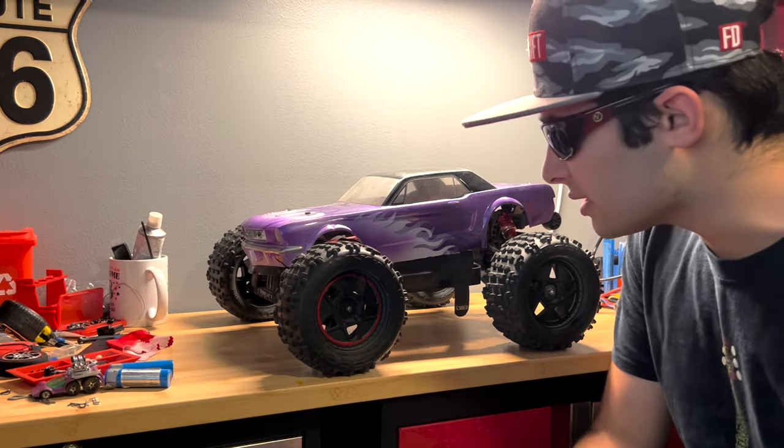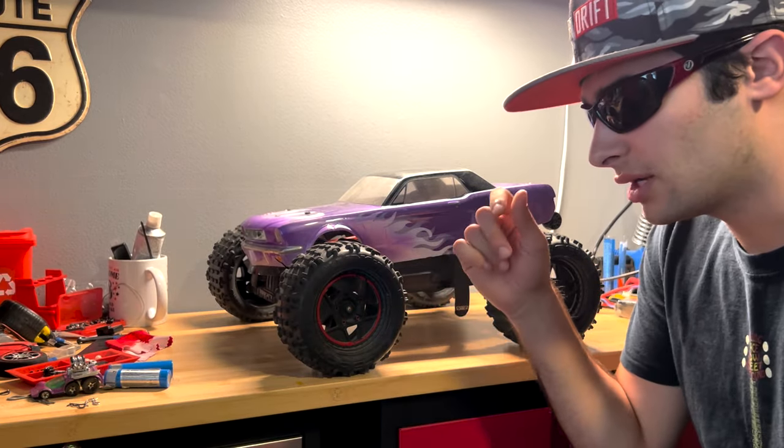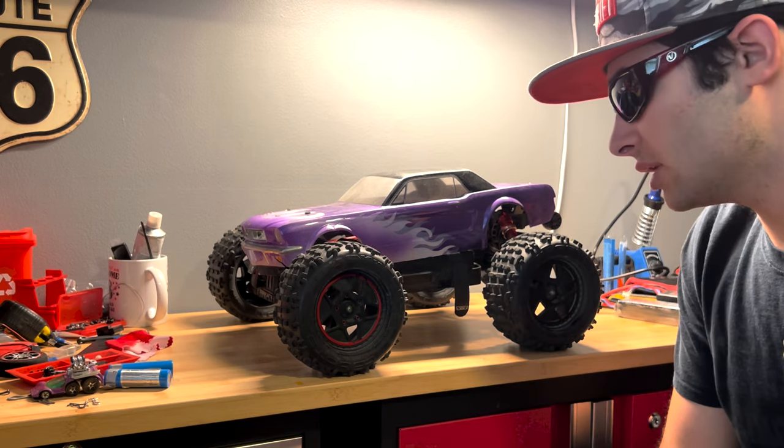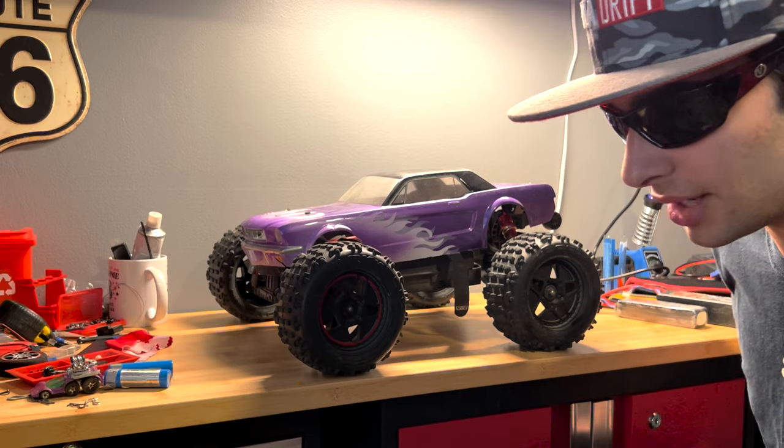Alright, assessment-wise, I think you're gonna need a new cooling fan, you're gonna need a couple of A-arms, and probably a drive shaft as well. Does that sound good? Alright, let's go ahead and order it.